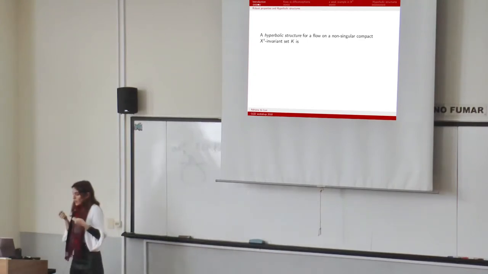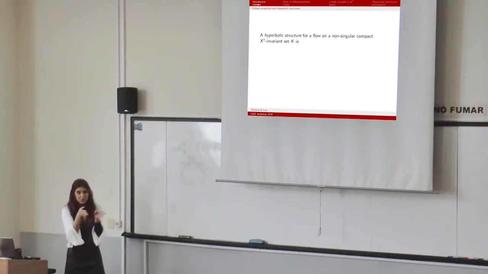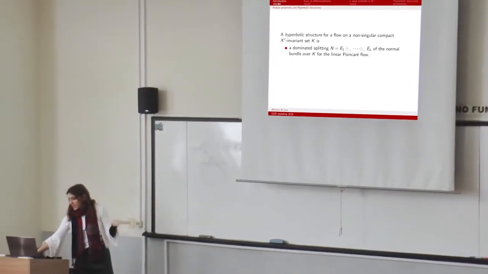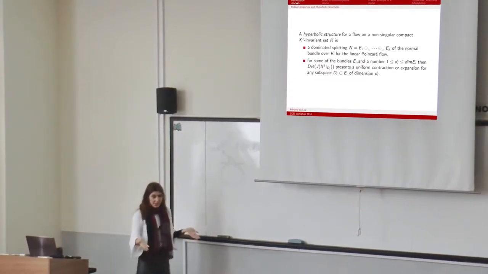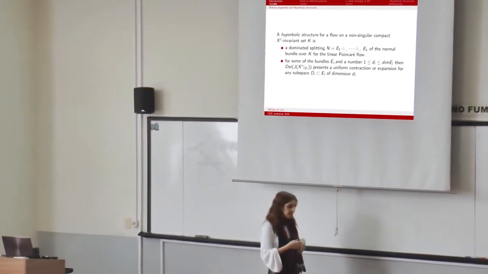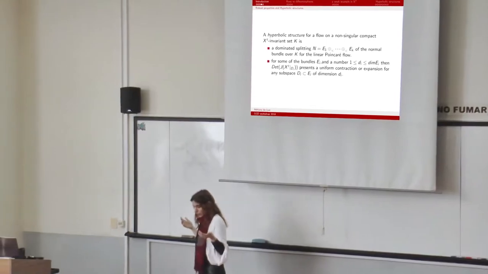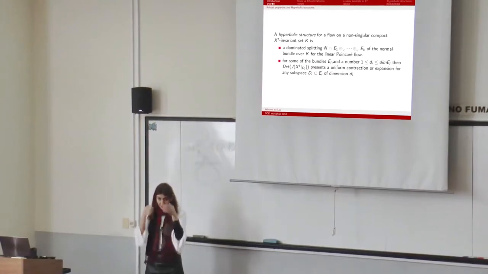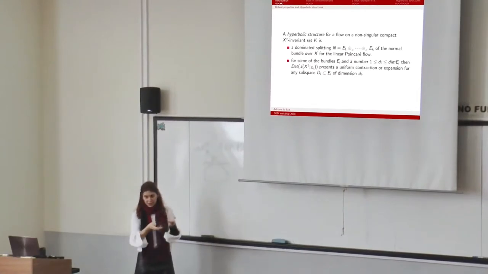And so the hyperbolic structures are what I'm going to be looking at. I'm going to be trying to find hyperbolic structures, which are my way of trying to understand when a robust property is there or when it's not. And every time I say a hyperbolic structure, I will mean this. I will mean that there is a dominated splitting, and I will mean that this is valid for vector fields or for diffeomorphisms, but when I look at the tangent space and I look at the splitting, I will look at the Jacobian of the vector field or of the diffeomorphism.